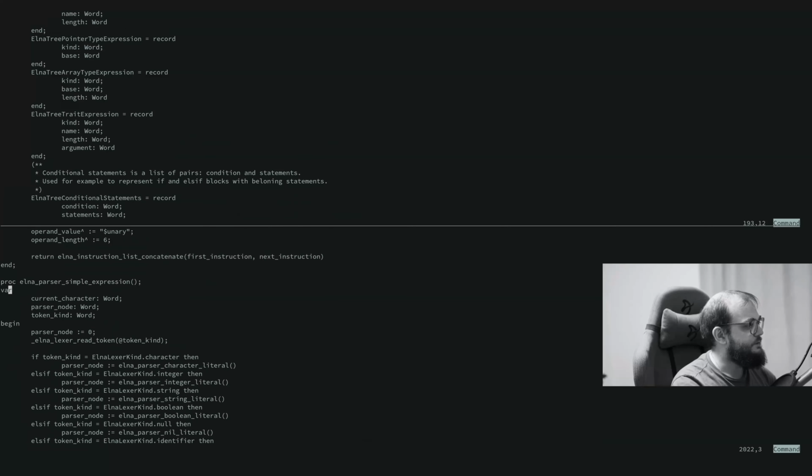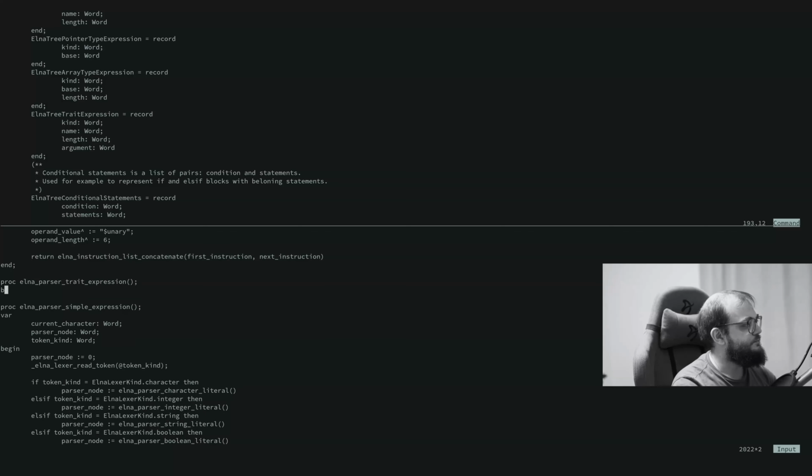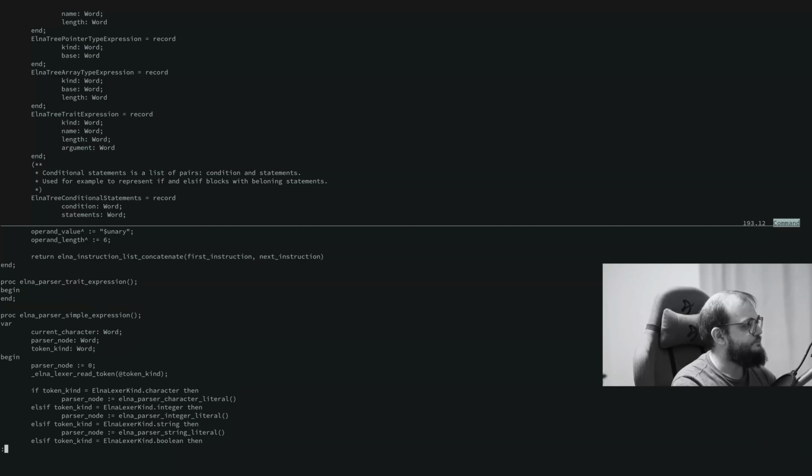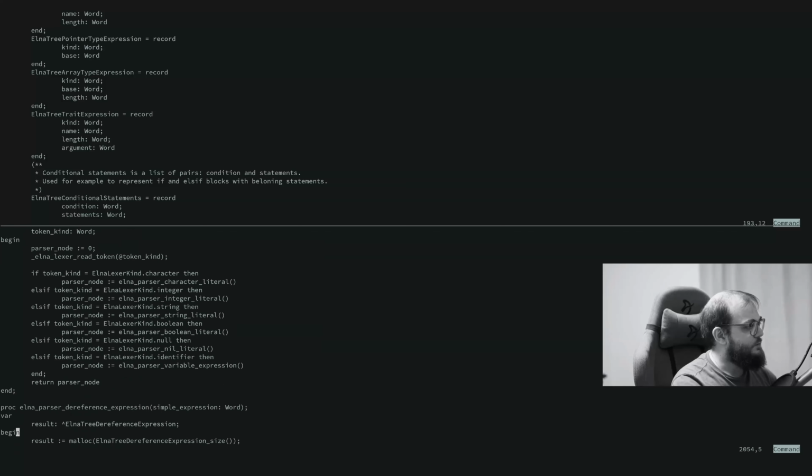And we will define a new procedure here, parser trait expression. And we will call it here.